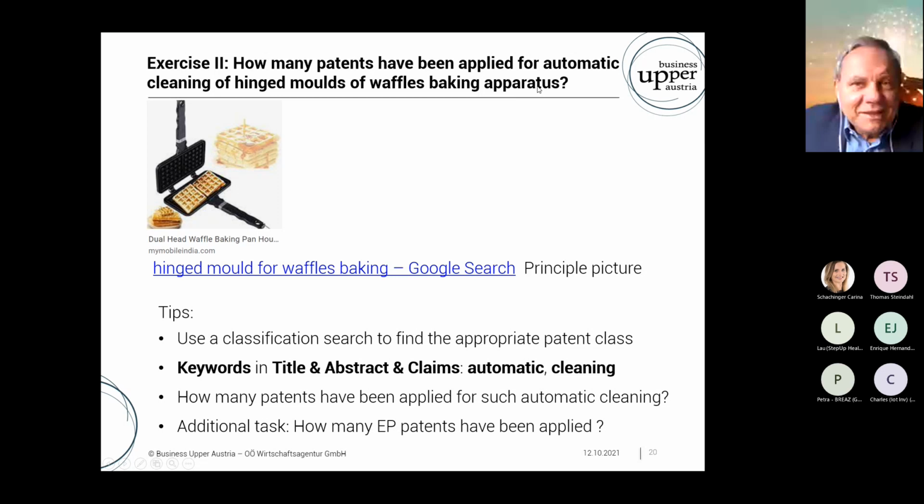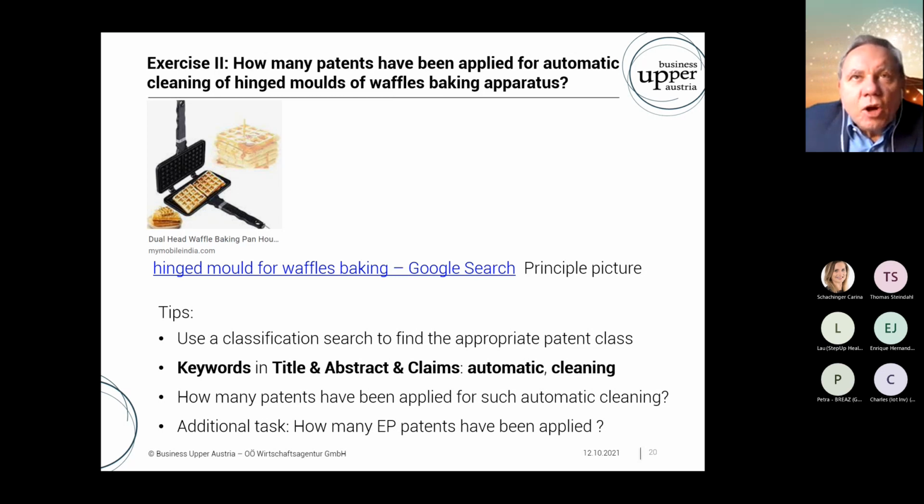So these are the words which you should use for a classification search, because quite often you have to distinguish between what words are suitable for a classification search, and what others are better suited as keywords in title, abstract, claims, and so on.